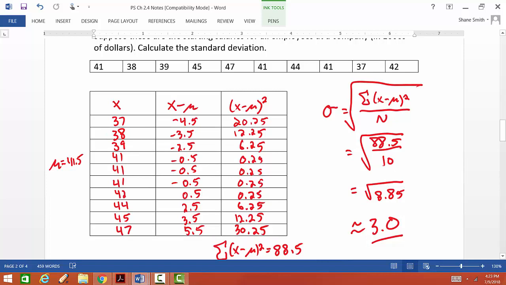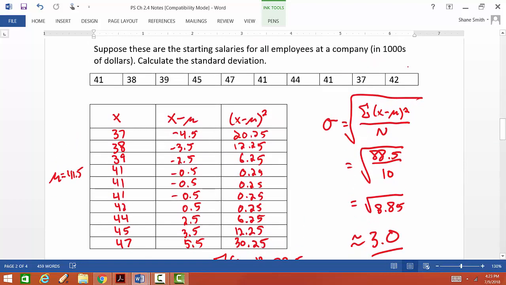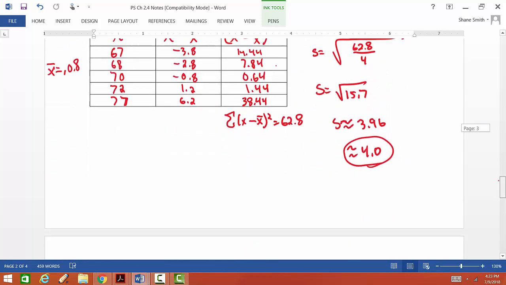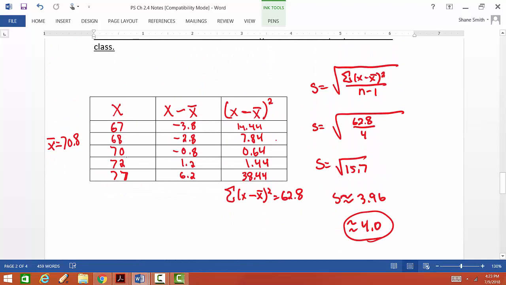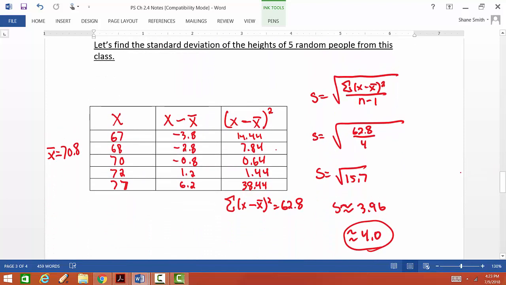Well, the standard deviation is actually 3,000 here because the salary is in the thousands. So my standard deviation is 3,000 here, which is a much larger number than just 4, because these are the units, right? So again, this is useful for figuring out how spread out data is and when to compare data sets and figure out how far spread out the data is from itself.